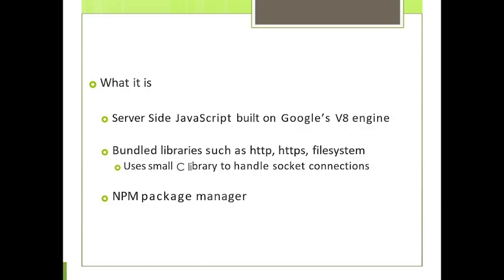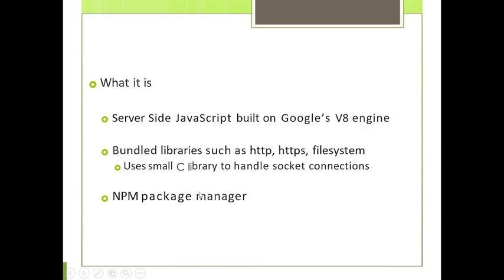Behind the scenes, the entire Node.js code is written in C++ and C and many more languages, but we no need to worry. We just need to understand the basics of JavaScript to start with Node.js. Here you can see bundled libraries such as HTTP, HTTPS, file system. We have so many libraries to use with Node.js. Those are the inbuilt libraries when we start with Node.js.